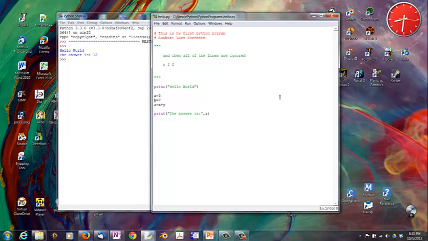The person using the program can enter numbers and words, and those numbers and words will be taken into your program and used as data. So we're going to actually get something done in the very next video.